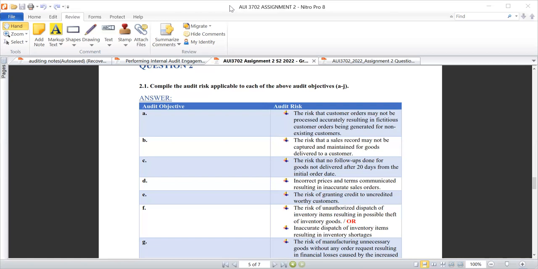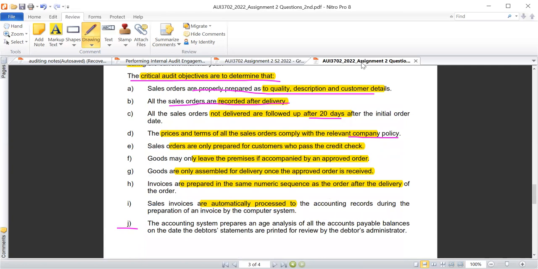Let me see. Can I answer more than one audit procedure for each? Yes, you can. Actually, it gives you a higher probability of getting all the marks for the given question. The more procedures you give, the higher the probability you can get marks. You're not limited to giving just one procedure, because there are different ways in which auditors can collect audit evidence. You can do it through walkthrough tests, inspections, or inquiry. But at the end of the day, the ultimate thing is to say we want to have evidence in our hands, right? So yes, you can give more than one audit procedure for each of the given audit objectives. And then let's go to the next one.